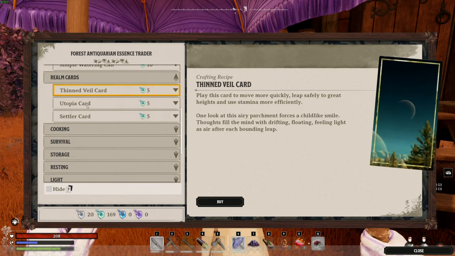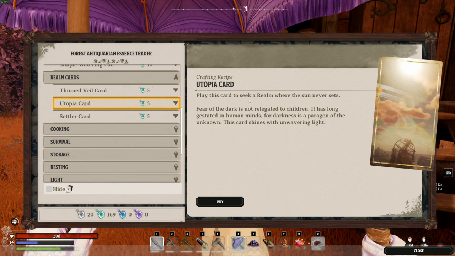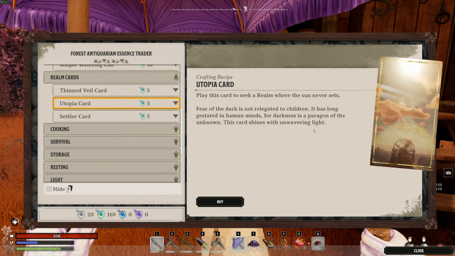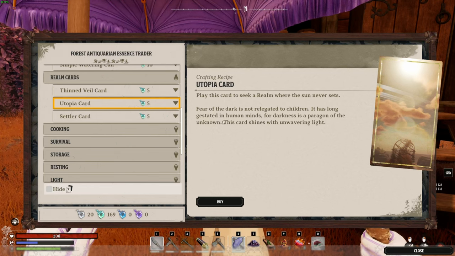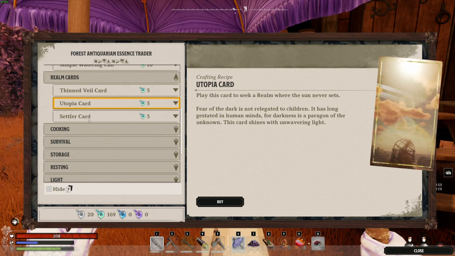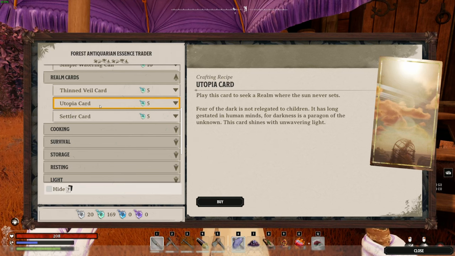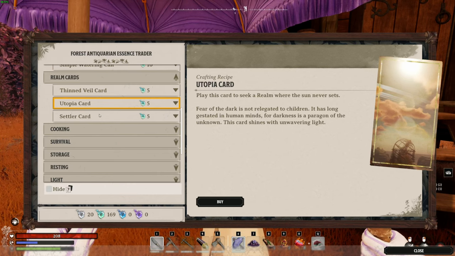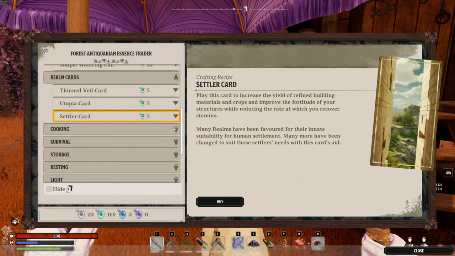The Thinned Veil, the Utopia card. For example, this is like the modifier cards. Play this card to seek a realm where the sun never sets. Fear of the dark is not relegated to children. It is long gestated in humans' minds. For darkness is a paragon of the unknown. This card shines an unwavering light. So I suspect if we played that at the transmuter, this realm would be constantly lit up. A settler card, increase the yield of refined building materials.